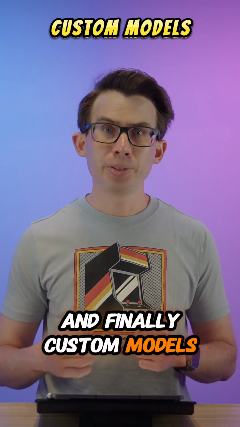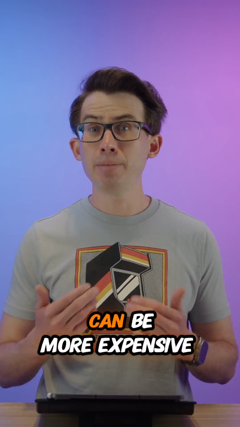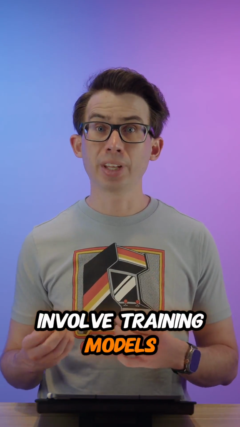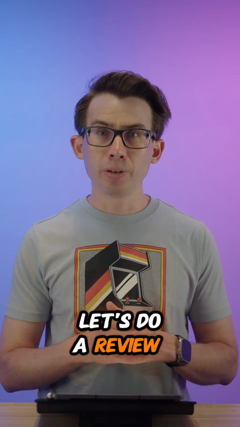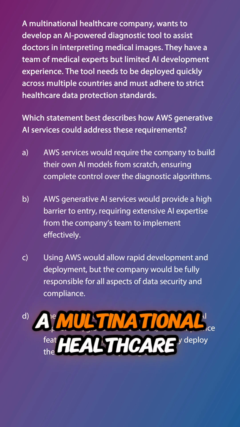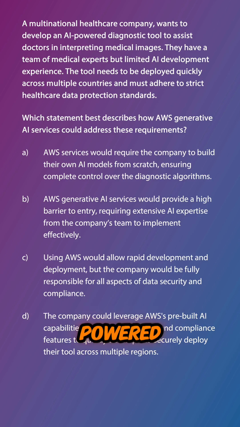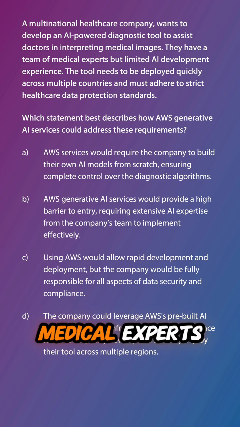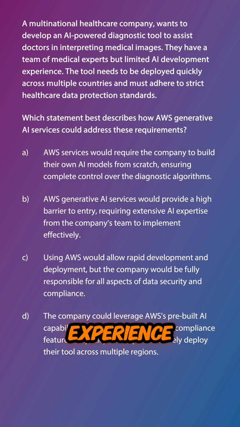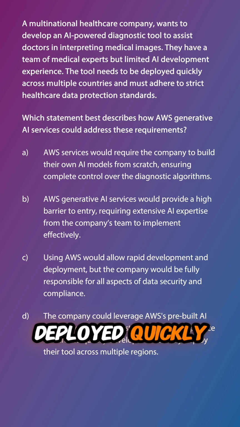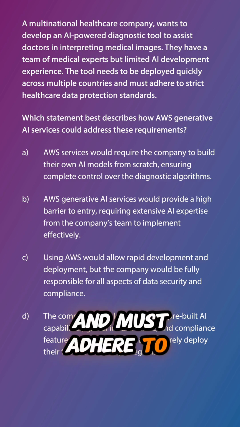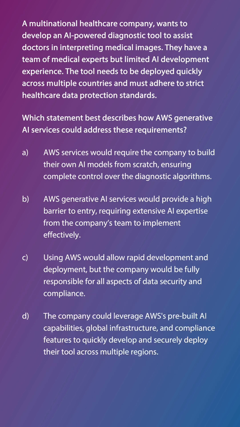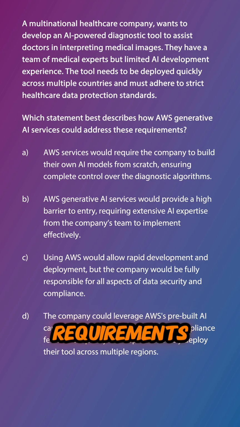And finally, custom models. Fine-tuning or creating custom models can be more expensive than using pre-trained ones, as both of these options involve training models and comes at a cost. Let's do a review question to finish this episode. A multinational healthcare company wants to develop an AI-powered diagnostic tool to assist doctors in interpreting medical images. They have a team of medical experts but limited AI development experience. The tool needs to be deployed quickly across multiple countries and must adhere to strict healthcare data protection standards. Which statement best describes how AWS generative AI services could address these requirements?